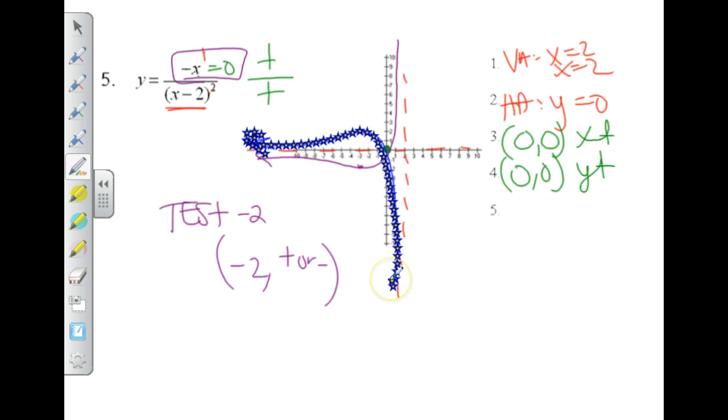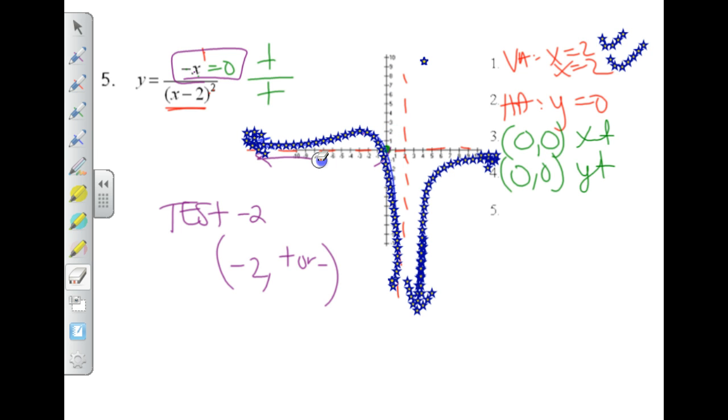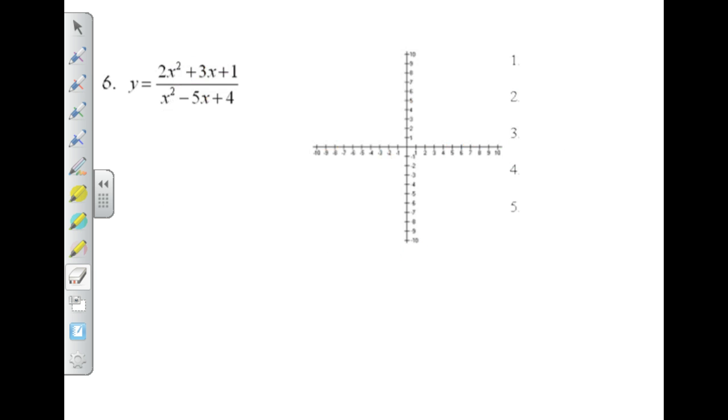If this goes to negative infinity, I've got to remember it's a double asymptote. So that means it starts in negative infinity down here as well and swoops toward the asymptote. If it wouldn't have been a double asymptote, then I would have been up here. So I'll go back and erase the purple so that nobody gets confused about what this final graph looks like. But you should run your test point.